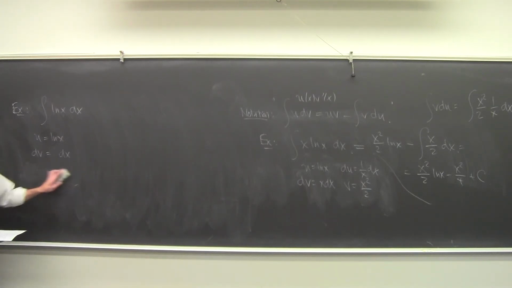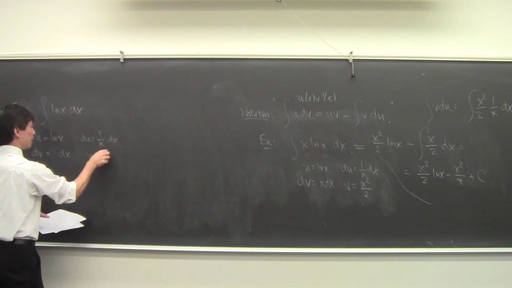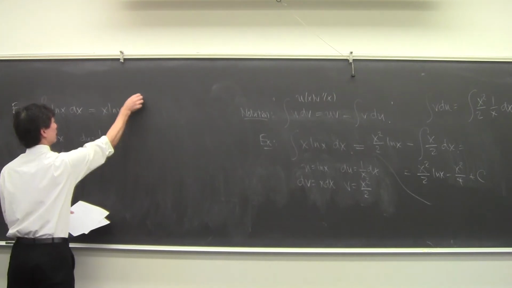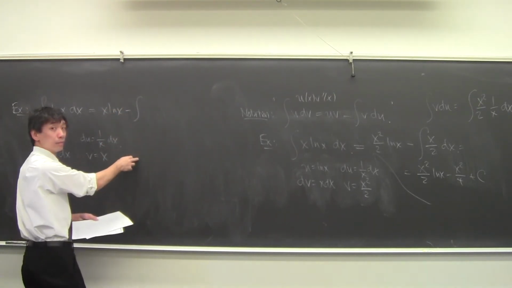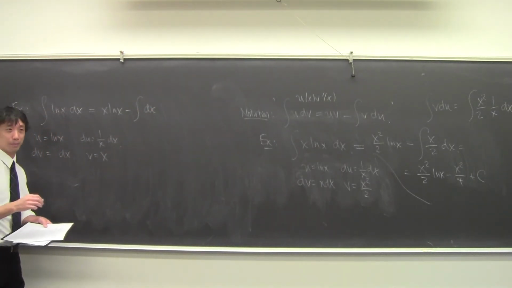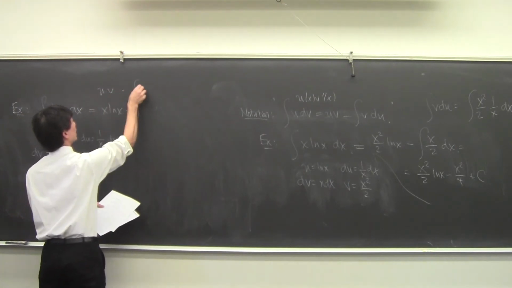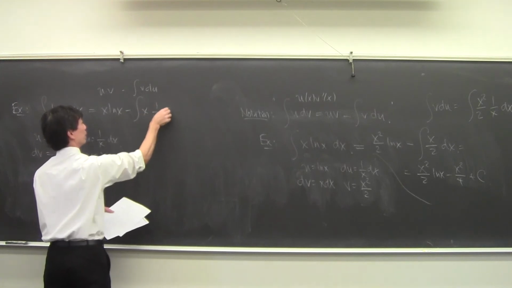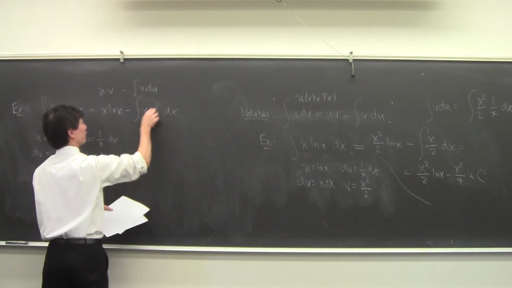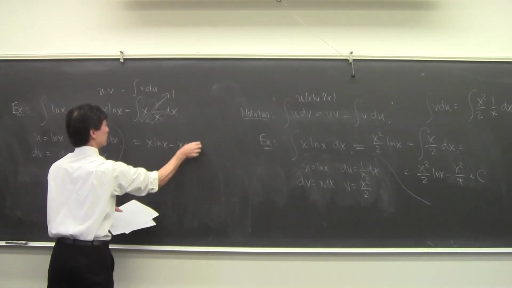Okay, you choose your v prime as 1. So then your du is going to be 1 over x dx. Your v is going to be x. And so what do you get? You get x ln x minus the integral of 1 over x times x dx. In other words, dx. Can you explain that one more time? Sure. This is your u times v minus the integral of v du. v times du, well, this is just 1, so you get minus the integral of dx, the integral of 1. So we get x ln x minus x plus c.